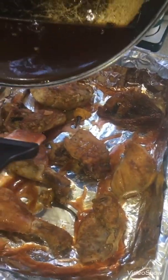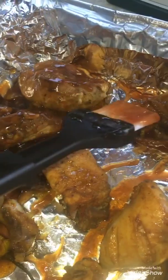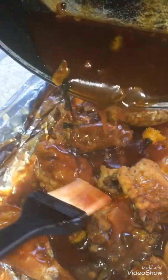Alright guys, so I'm actually pouring my sauce on top of my chicken. So I'll be giving it 30 minutes in the oven, 15 minutes on each side. So I'll come back to you with the finishing touch. Stay tuned.